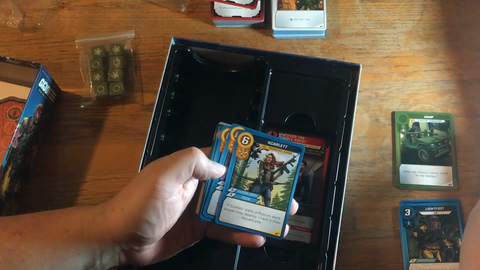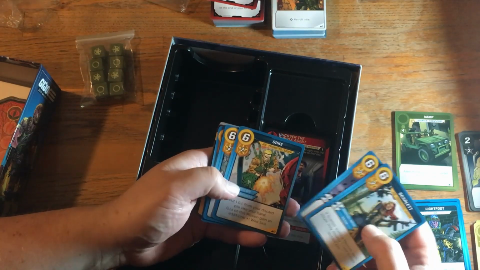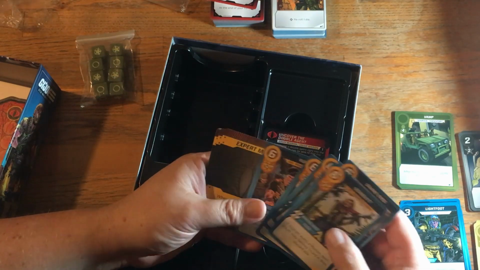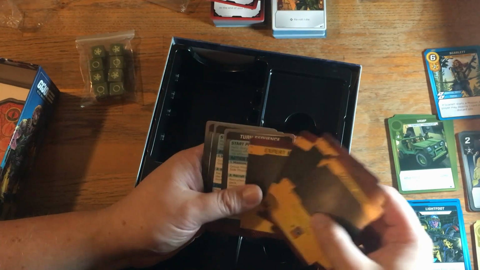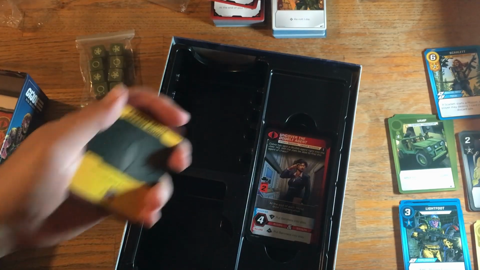And what do we got here? Promoted leader stuff. Scarlet, Snake Eyes, Duke, Lady Jane, Roadblock, Flint. And then we've got some expert mode stuff. Again, I don't know how to play. Turn sequence cards. So there you have it.